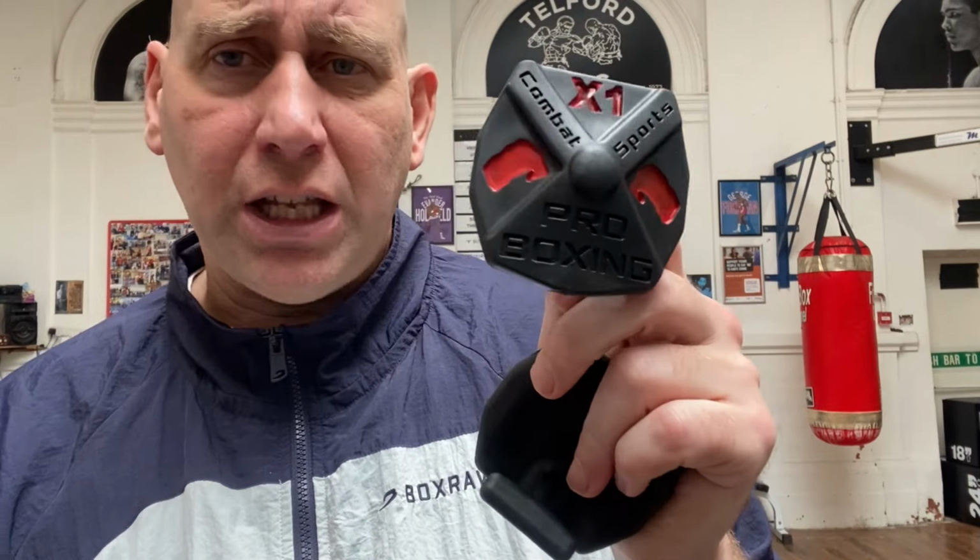Okay, so when it comes to press-ups, I think that these do take press-ups to a whole new level. And I do think that forearms, I would say in the UK, if I went into a gym, very, very rarely would I see anyone doing forearm training. Biceps, yeah. Shoulders, yeah. Chest, yeah. Forearms, very, very rarely. And in boxing, I think what they've got in the Eastern Bloc countries, I would say that they are more aware of the importance of forearm muscles in punching power, and that's why they have developed these. Ruslan Murat has developed these, and I think that he's onto something, although that does come with some quite big caveats, which I will cover later.